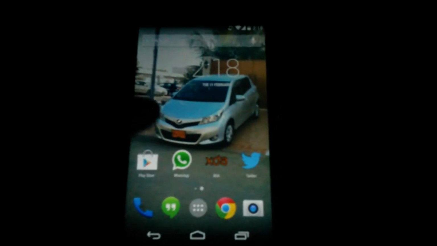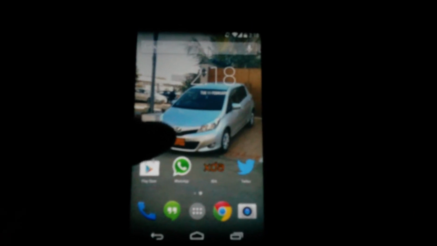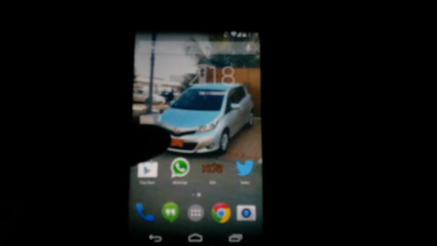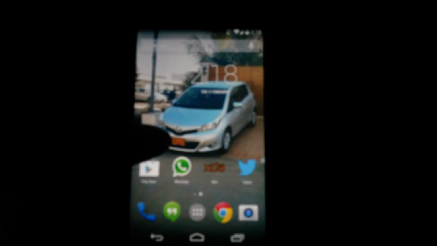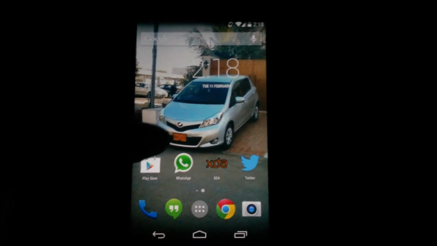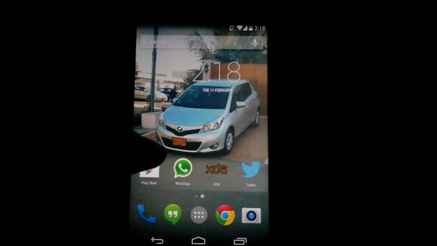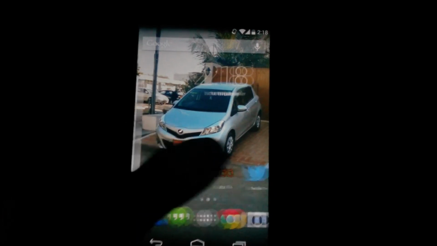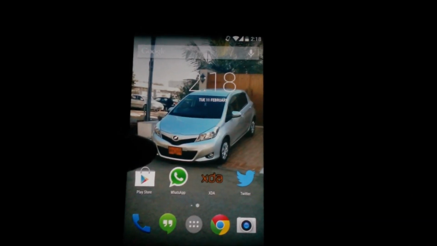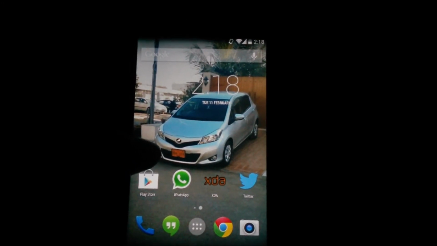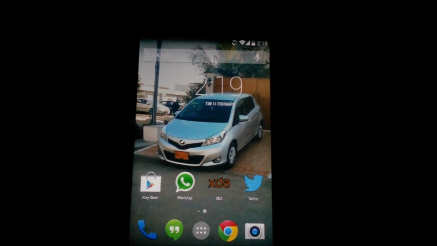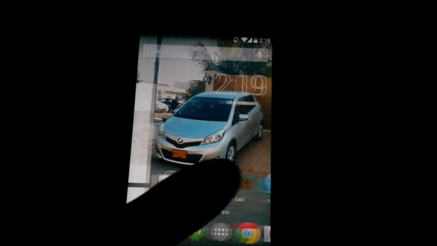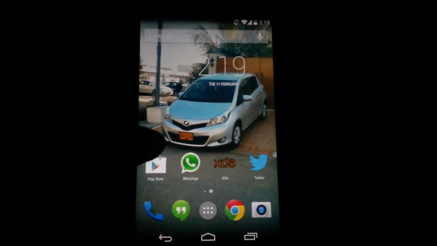In this video I'm going to be reviewing the Google Experience Launcher, which was first introduced on the Nexus 5. I currently have a Nexus 4. We got the KitKat upgrade, but we did not receive the Google Experience Launcher because it was just for the Nexus 5. So I downloaded some mirror files and I'm using that, and I'm kind of loving it.